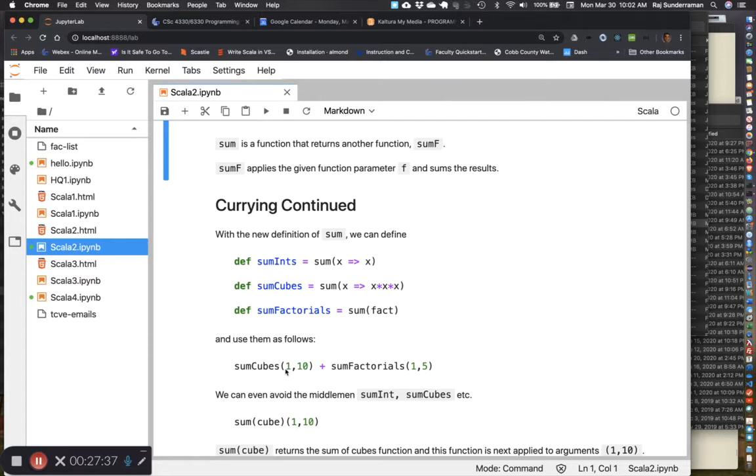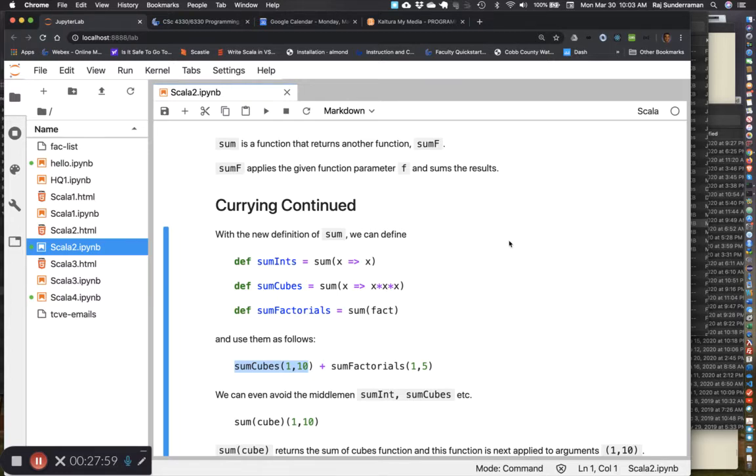So that's why sum cubes has to be called with the a and the b. Got it? So here are the two steps. First step is to call sum with f, to get a function called sum cubes, and call the sum cubes with a and the b. So this is how you separate the f from the a and the b. And this is the concept of currying.